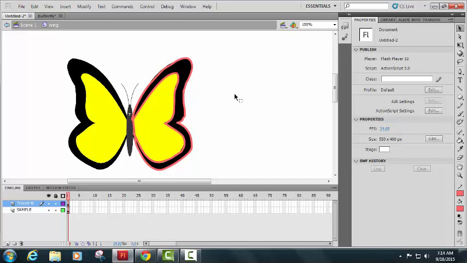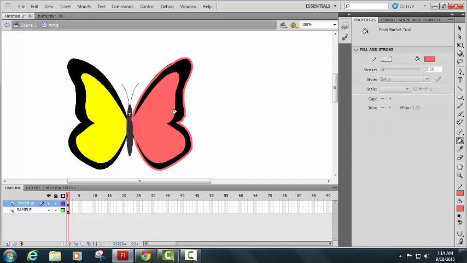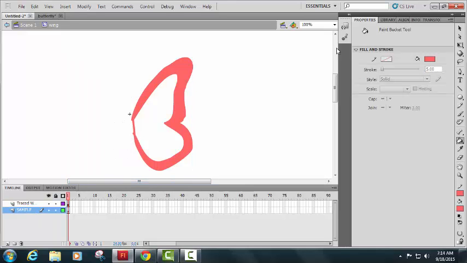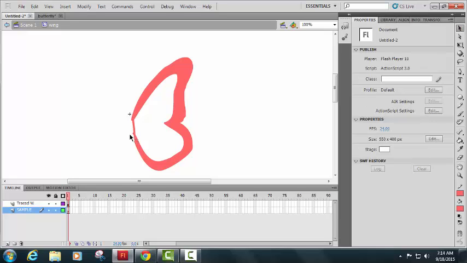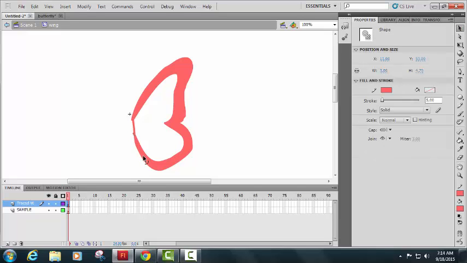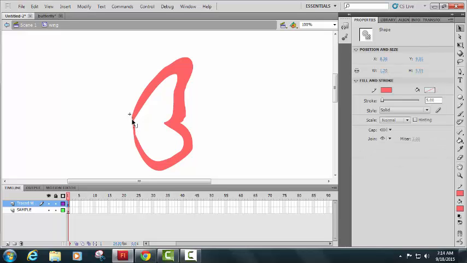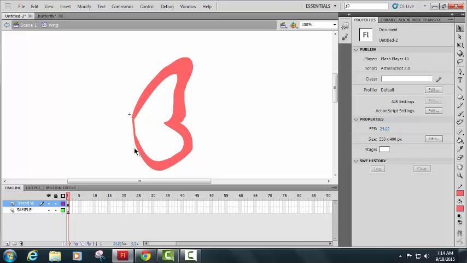There. So let's see. If I grab my fill color, oops, don't want to do that. I'm going to fill the outside. Now I know I've got my wing. In fact, I see a couple of spots there where it got lost. So I'm just going to get rid of the sample now. I don't need that anymore. I've got my wing. And I can use my selection tool if I have a little piece that's hanging out there. I can get rid of that. Actually, I might not want to do that. That might make my final animation look better.